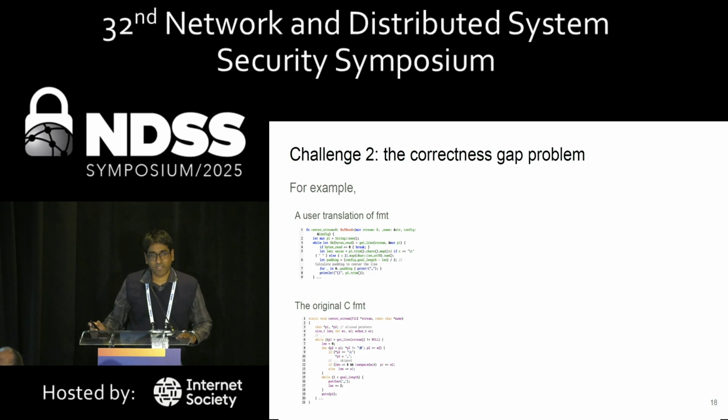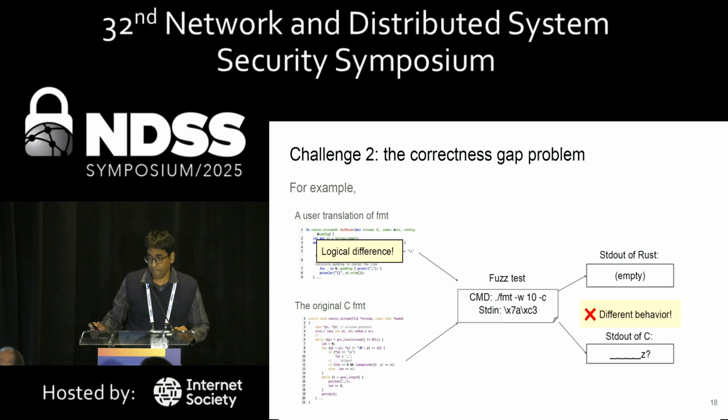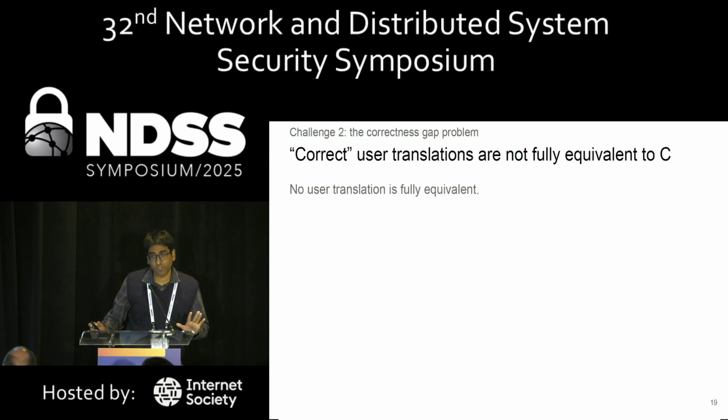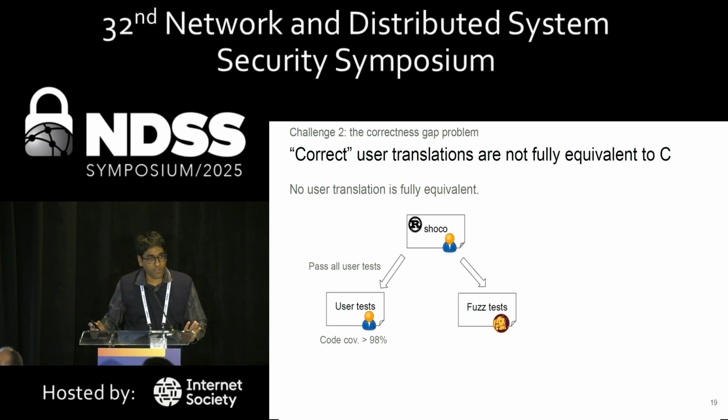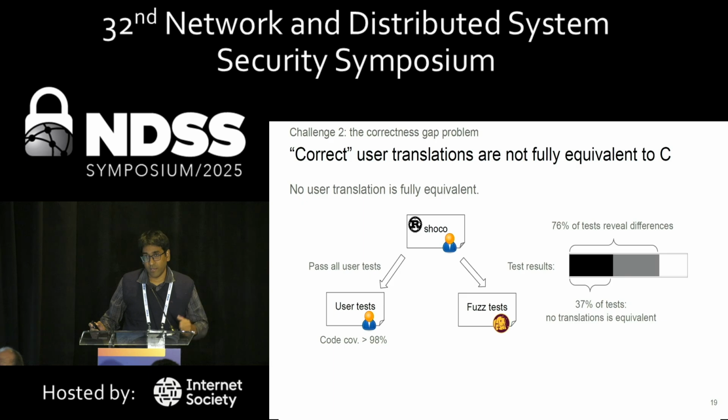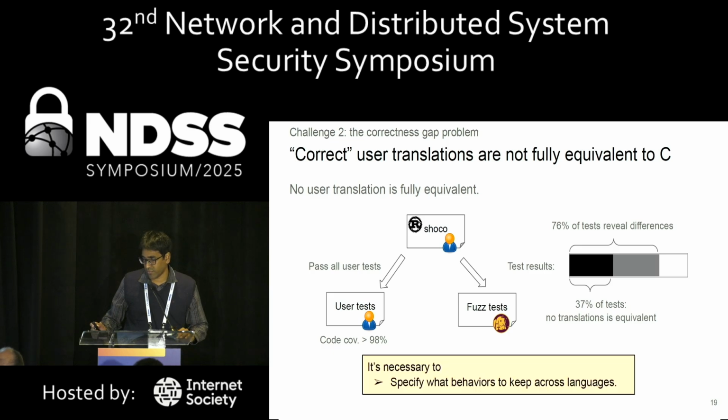We also noticed that there is a correctness gap. The original C program doesn't always conform to the translated Rust program, and you can check this through fuzzing. In fact, what we found is that none of the user programs are equivalent. We have programs which have known vulnerabilities. The translated code removes those vulnerabilities. So by definition, you're getting rid of some of the original unsafe behavior. That's the whole goal of this exercise anyway. But we also noticed that there are other logical and sort of behavioral errors in the encoding of these strings and so on and so forth. I'll leave these details out in the interest of time.